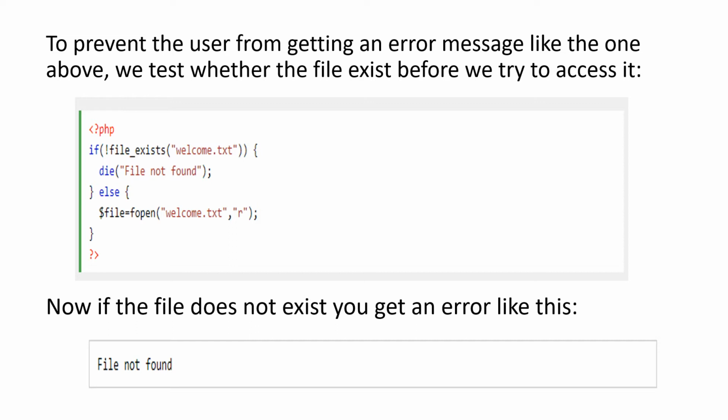This code is more efficient than the earlier code because it uses a simple error handling mechanism to stop the script after the error. However, simply stopping is not always the right way to go. Let's take a look at alternative PHP functions for handling an error.